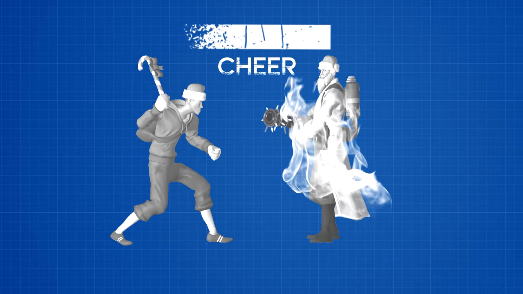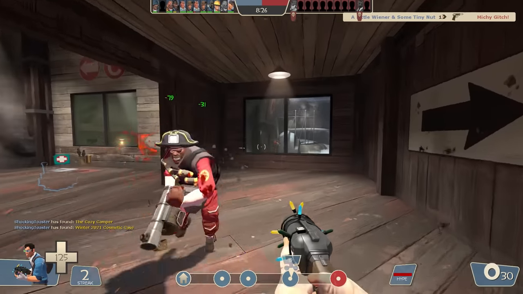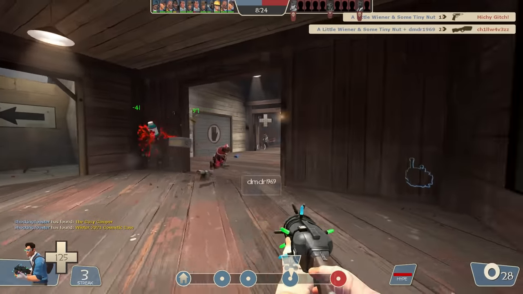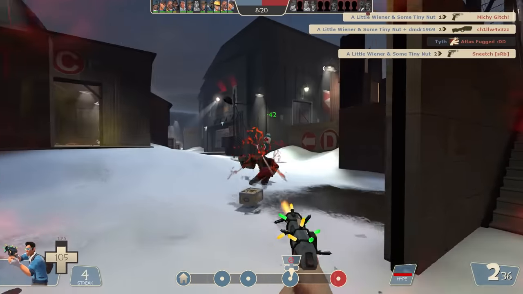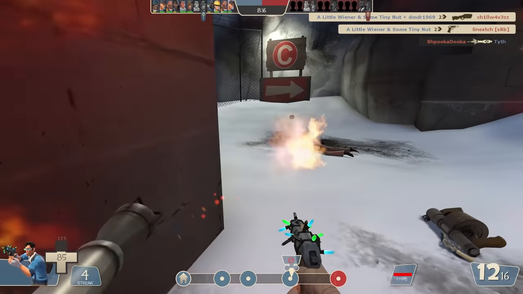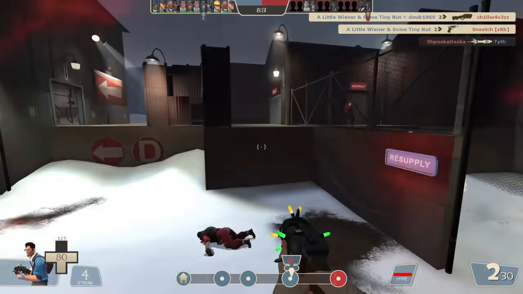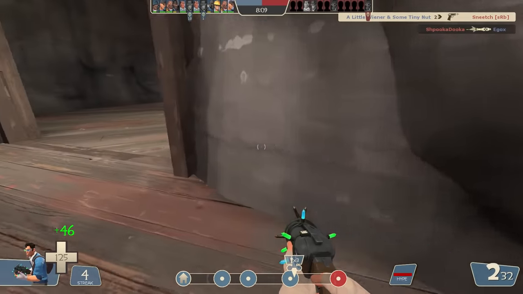This would allow you to launch the health kit like a baseball at any teammate you want, kind of like a mix between the Sandman and the Crusader's crossbow. You would also be able to launch it at enemies, which could lead to griefing, but there might be some workarounds to that. Like, the health kit simply does a minimal amount of damage instead of healing the enemy, like 1 or 5 damage or something. When paired with the Mad Milk especially, this would lead to Scout becoming a very unique support class, which I think would be interesting.